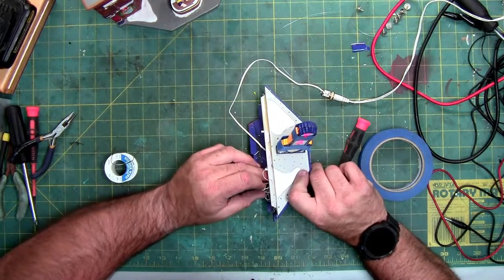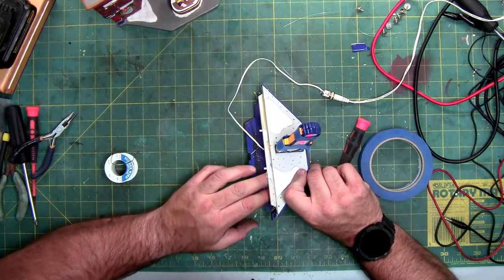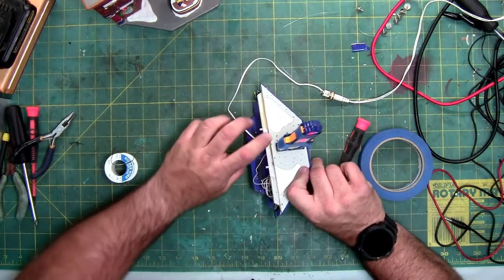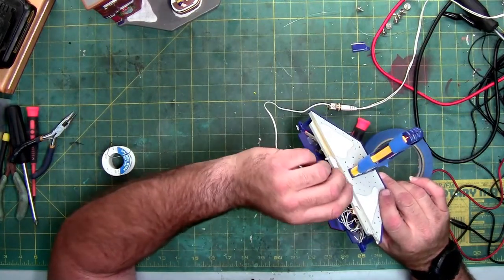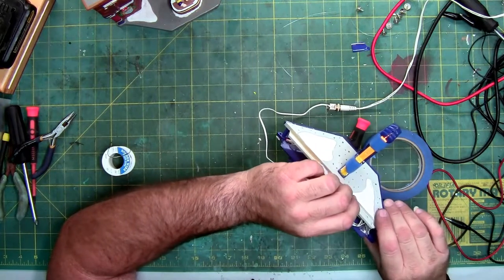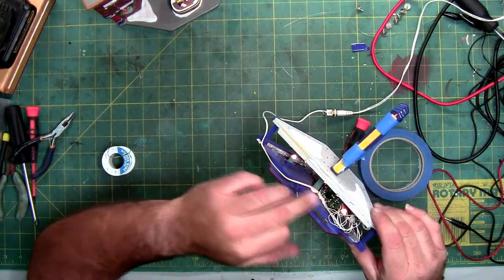While it's starting to harden, just move these wires back into position where they were so they don't get caught and they stay out of the light. There's a lip on the inside which these actually fit into, so I'm going to put them back in there. That's where they had them originally, like so, like that.